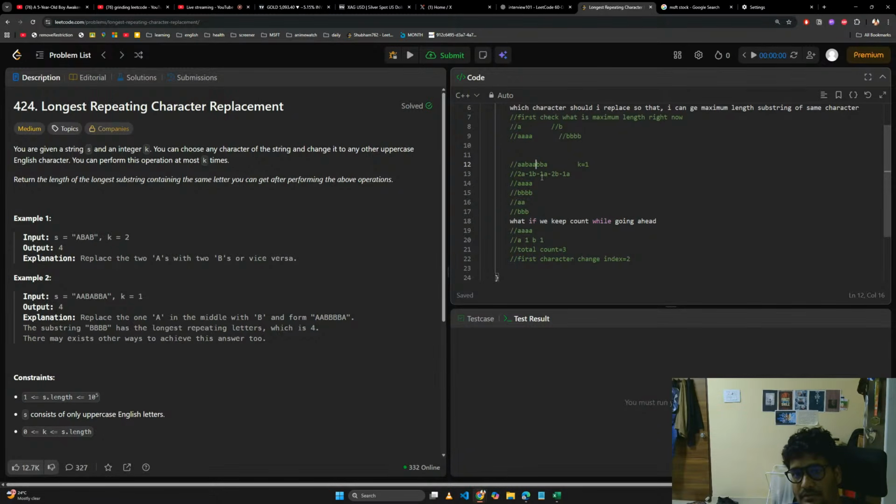Let's say if this was the answer. Now you have two A's in forward and B is 1. And you see, since B is 1, K is 1, there can be only two elements in the list, but right now you have three. So this answer is not possible, right? B A string, it's not possible.